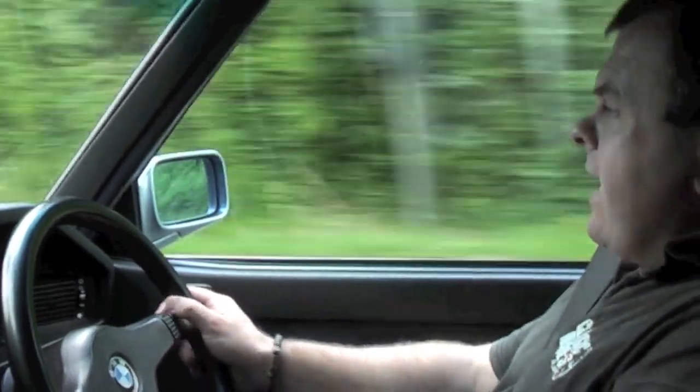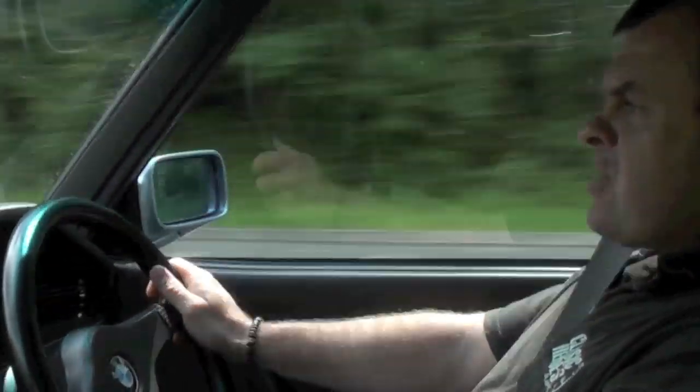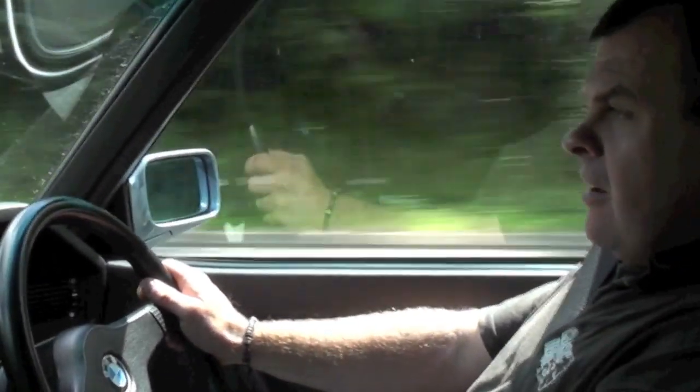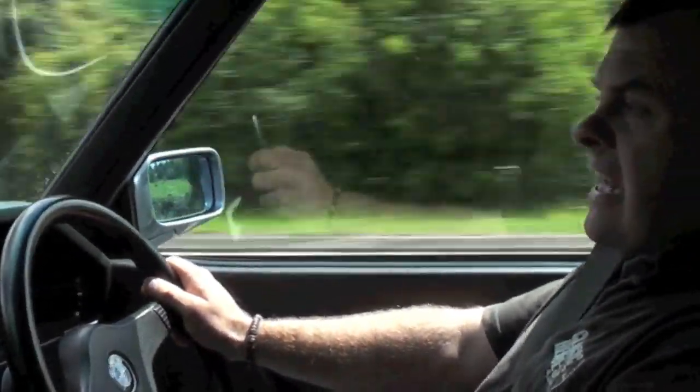When I get our E28 M5 out of the Classic Heroes collection and take it for a spin, if I haven't been in it for a while, it sounds strange, but they still amaze me. The handling is absolutely brilliant. When you think back to 1986 and what was available at the time, and this really launched the super saloon, it must have been amazing to get in this car and have this sort of performance and handling from what really was a family four-door saloon car. A real experience is an E28 M5 in the wet, just to see how amazingly forgiving it is.